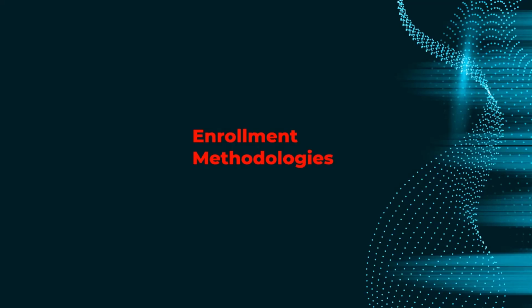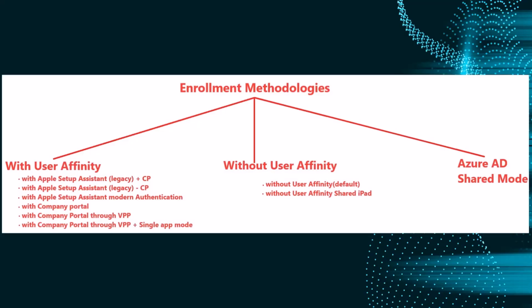Now, again, another interview question could be: you want to enroll an ADE device to Intune. What are the various ways or methodologies that you have, and explain the differences or similarities between each of them. So I have this diagram which explains the various buckets by which we can enroll an ADE device. Now there is something called user affinity. There is something called without user affinity. We have already discussed when to use user affinity, when to use without user affinity. And then there is something called Azure AD shared mode.